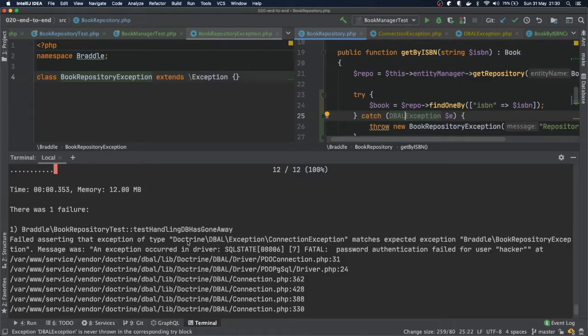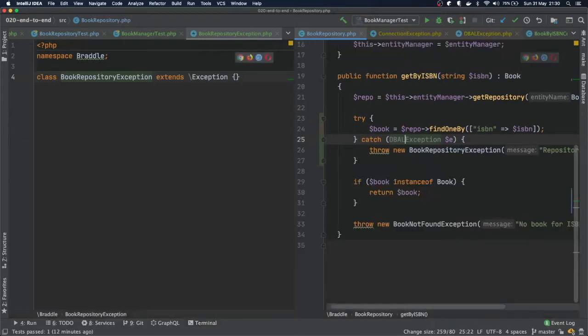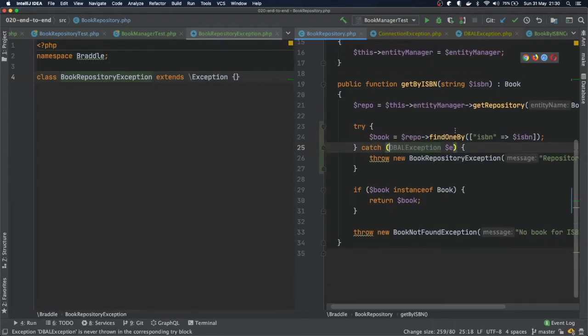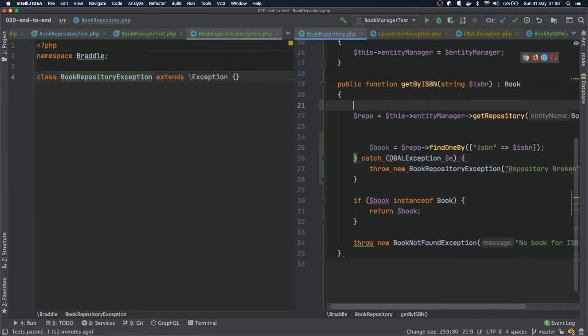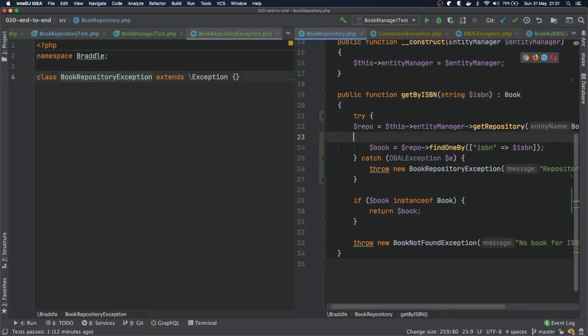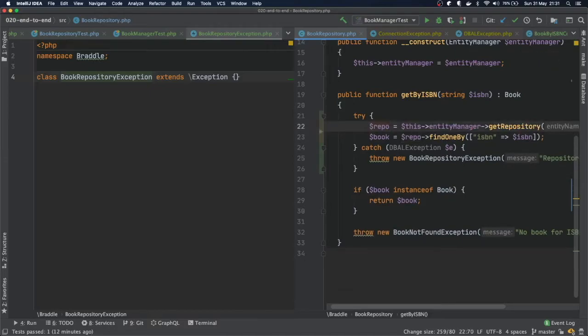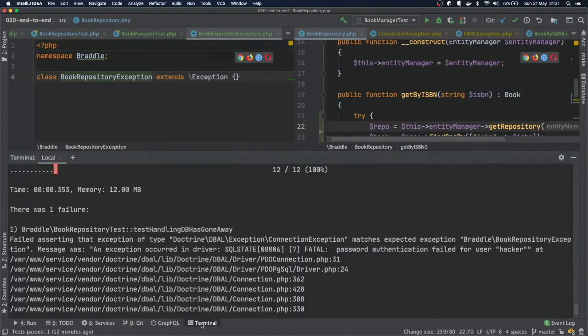Asserting that type matches book repository exception. What mistake have I made? Catch. Try find by one. I wonder if the issue is here, not there. Let's realign that. There we are. Let's try again.